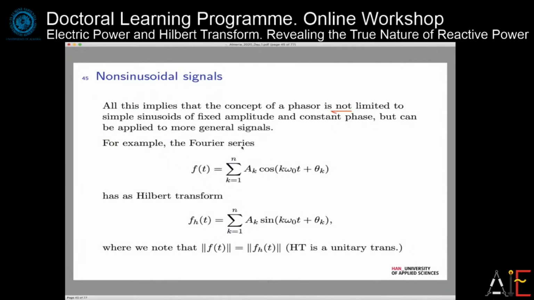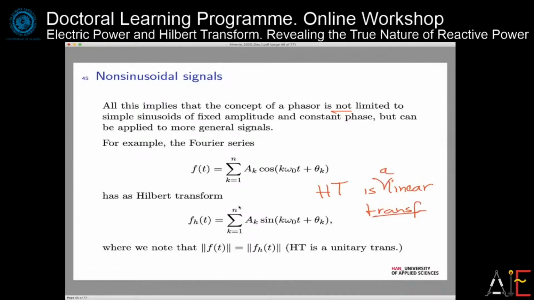For example, if I have a Fourier series of this form, and this you see a lot in articles about power resolution, they usually start from something like this. And then, if you apply the Hilbert transform, it looks like a very nasty integral with this Cauchy principal value and things like that, but for signals like this, it's very simple. It just turns out to be this. And it's especially so because the Hilbert transform is a linear transformation.